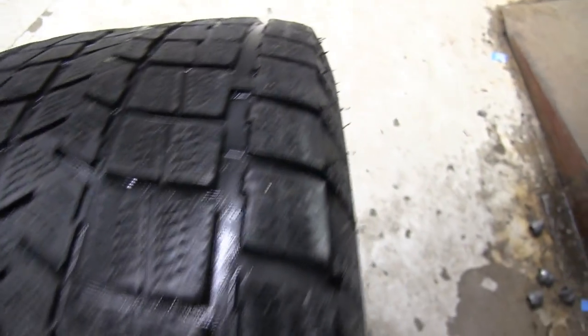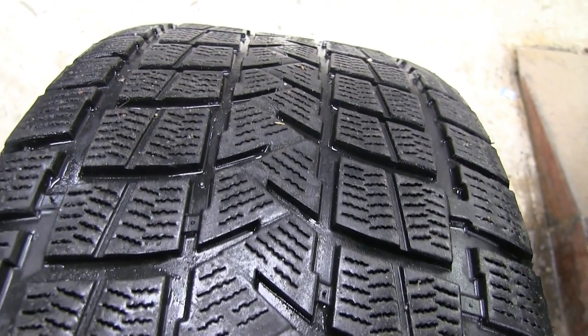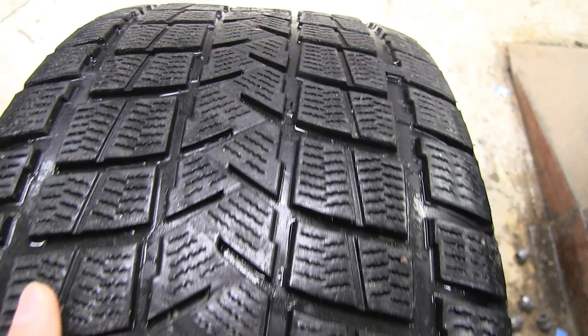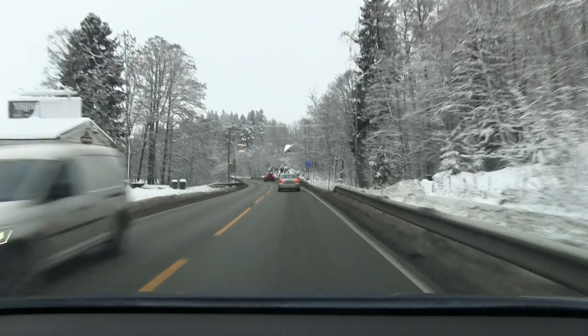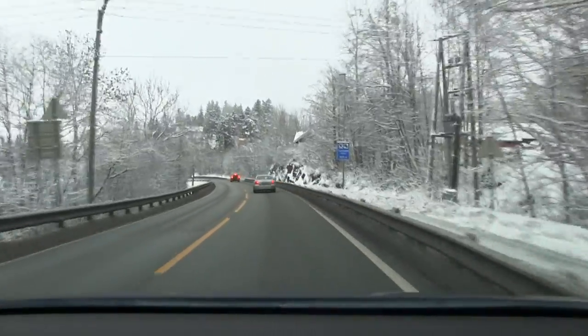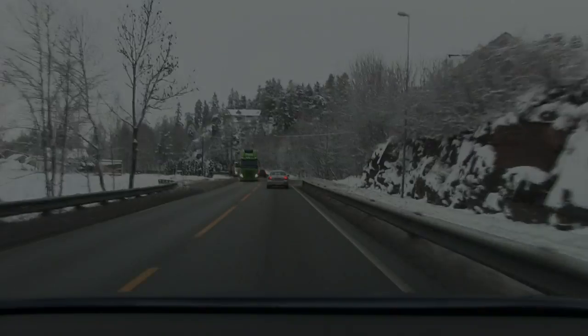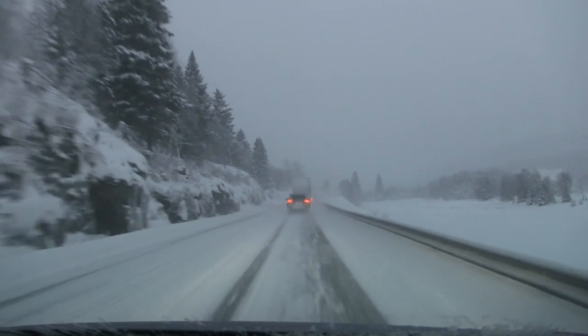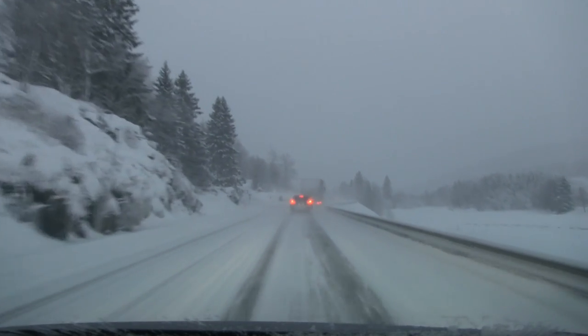It's not too bad — I can still use them for a bit. I actually used those old tires when I took my trip to Boden recently. There was lots of snow and ice on the road there. That was okay, but I feel like they are starting to wear down a little bit. On dry tarmac they are great, but they've lost some of that edge from the beginning, especially on deep snow or really wet conditions. That's why I decided to replace them.